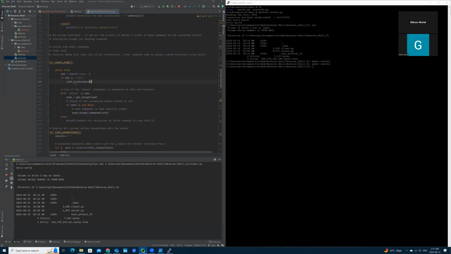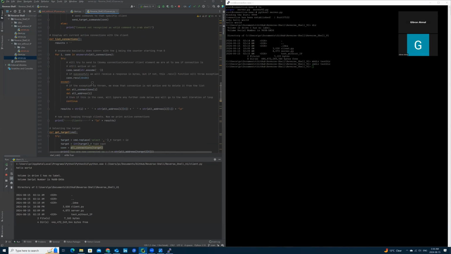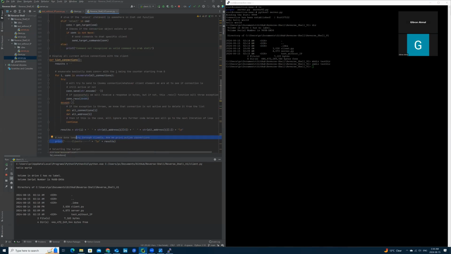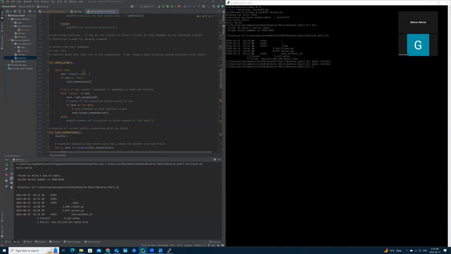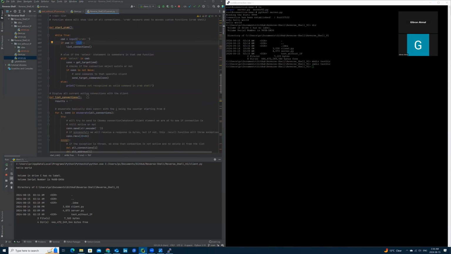A custom command that I made is list connections, which lists all the connections and checks which one's active, as well as their addresses, and deletes any that are not. It lists them in a list format right here, and prints them out on the shell. That is achieved by saying crab and then list. So this is a custom command.